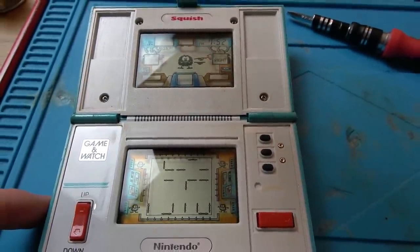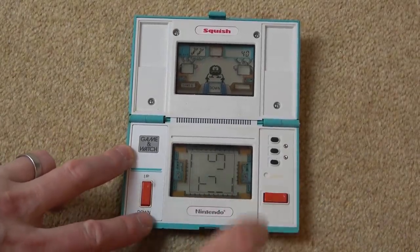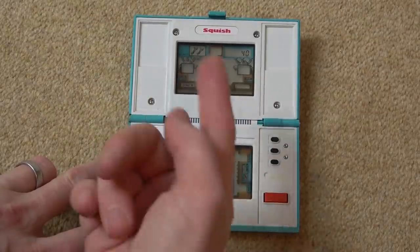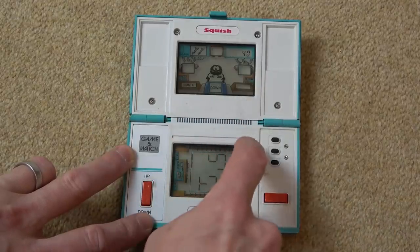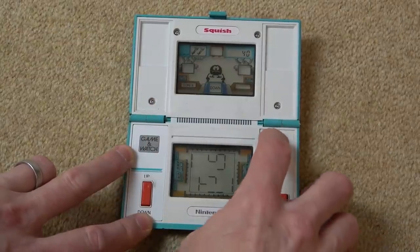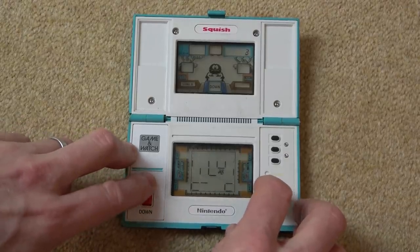Well, let's do a bit of gameplay now. Okay, so I'm going to try and do a bit of gameplay just with my fingers like this so you can see it. So game A is where you just have to dodge the maze, and Grumpy up here will push the maze going in different directions. And then game B, you have to actually rescue little animal type things in the corner here, maze bugs or something. So let me show you game A to begin with. And it's completely responsive now.